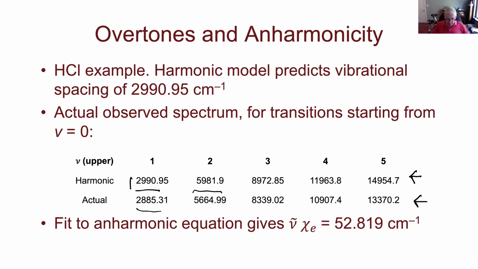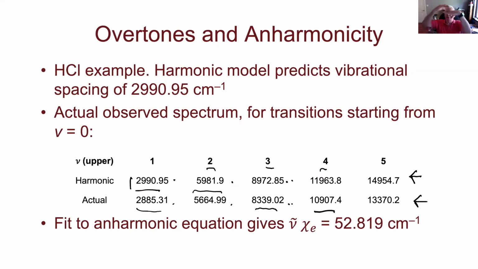But as I go up, the higher up in these overtones I go, the further apart these two numbers get. These are separated by about 5 wave numbers, let's say. I get over here and now I'm different by 27 wave numbers. Come out here and I'm now different by, that's not 27 wave numbers, no, that's more than 100. Sorry, I missed the important part. This one, 5980 minus 5660, so that would be almost 300 wave numbers. Here I am now different by over 600 wave numbers. Out here I'm different by 1,000 wave numbers, and so on. So we can see that they really do get closer together.